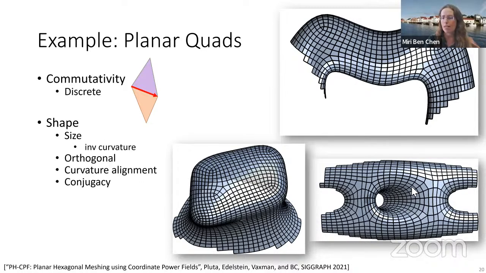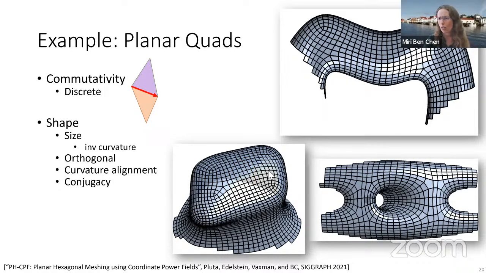And then in order to get the shapes to be planar, I have to say something about the size of the quads, okay? So the size here is kind of inverse to the curvature. For example, in regions such as here, where the curvature is higher, I'm going to have smaller quads. And in regions such as here, where the curvature is lower because it's flat, I'm going to have larger quads. And essentially the sizing is computed automatically by just giving a single number, which says, how far do I want to be from my input surface? And once you say that, this kind of fixes the degrees of freedom, and then you get this varying element size depending on the curvature.